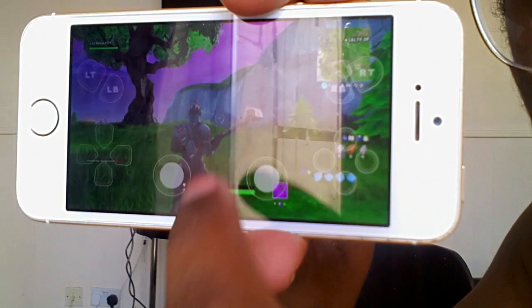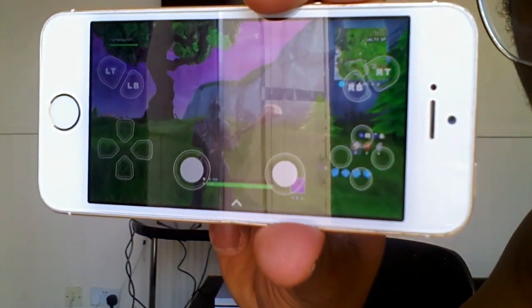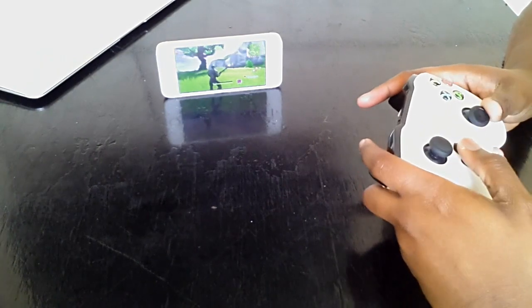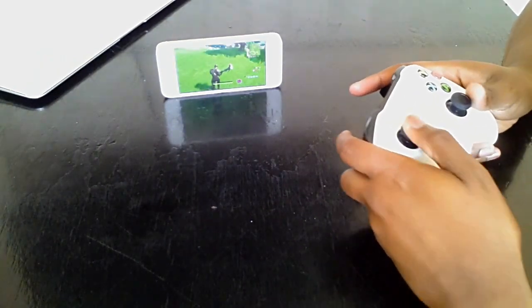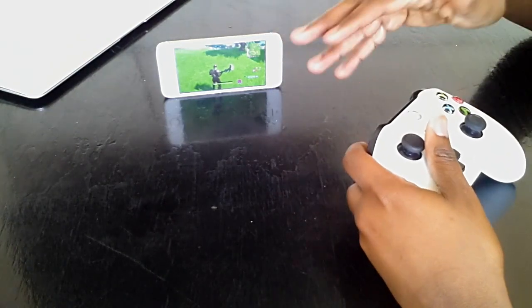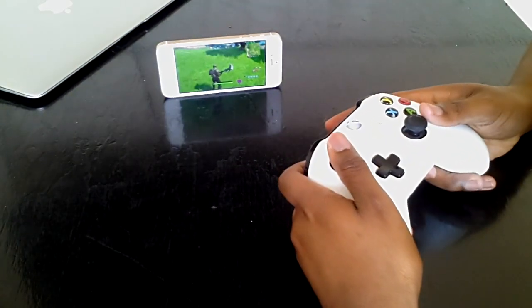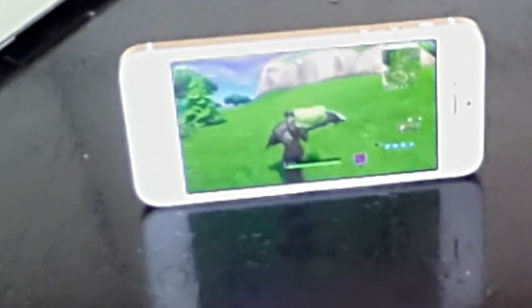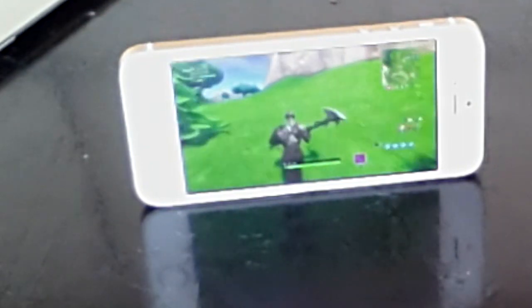Just giving you a close-up of those on-screen controls, and that's how it works. You don't have to use the on-screen controls, as just mentioned. You can actually use your Xbox One controller, whether it's wireless or wired up to your Xbox. I prefer to use wireless because I can then move my phone around along with my Xbox controller and play anywhere in my house while the television is actually being used by somebody else.